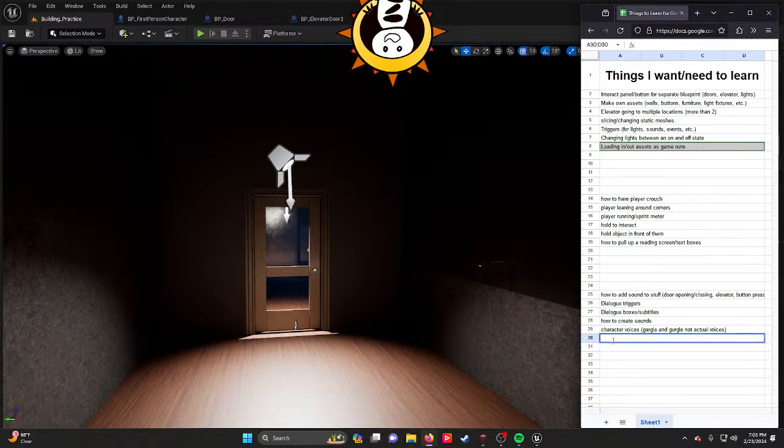The player gonna need like grunts maybe, and footsteps are some. I have an idea for like music box of some kind that I'm gonna want. Elevator noises.